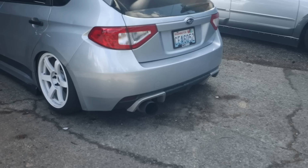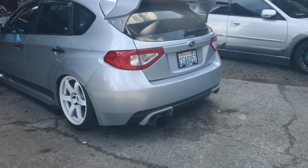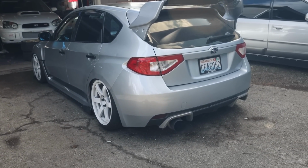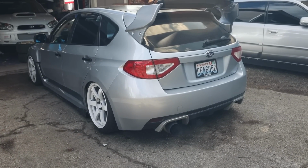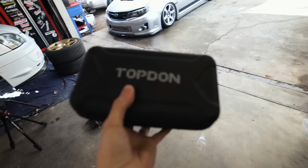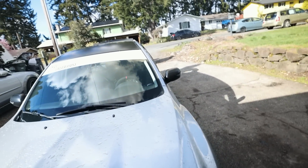The joys of being on pump gas and being able to fill up anywhere I find, and have my car start on the first attempt. All right, mine's getting there. What in the hell is going on? It almost had it that time. Do you need a jump start? No, I got this. Do you need help? Do you want to come back here and try to suck start it yourself? Yeah, put your mouth on it. Grab this lovely top-down jump starter. She's a little temperamental on E. I think potentially it was messing with me the whole time.